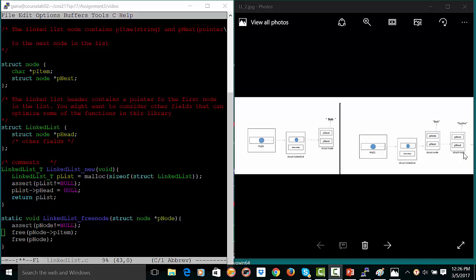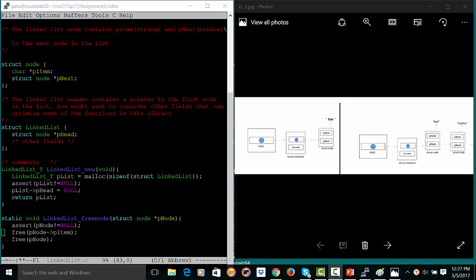One thing that's very important is that when you free the list, you have to make sure that you don't free a node until you have saved a pointer to the next node. Because in case you free this entire node, you're going to lose a pointer that tells you where the next node is. So you have to know what the next pointer is, save a copy of it, and then free this node. And so by going through the list, you can free all the nodes one at a time, and then come back and free the structure that was the linked list structure, and then you're done.